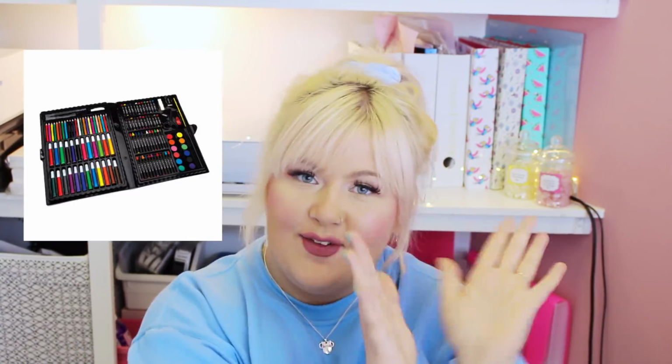So yeah, let's start with a storytelling time. I've always had a huge passion for drawing and illustrating and creating things in general. For Christmas I always used to get those little art set things. I don't know if anyone else used to get them, these felt tip pens and stuff in, and I've always been a creative type. I loved colouring books, drawing, everything, you name it.